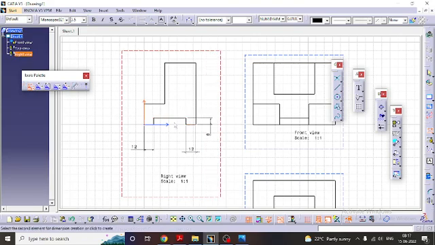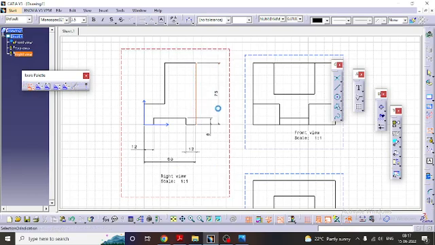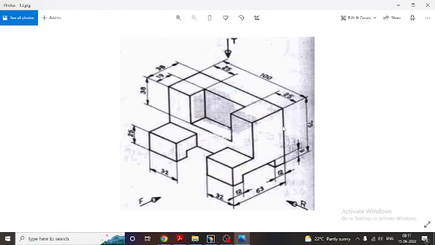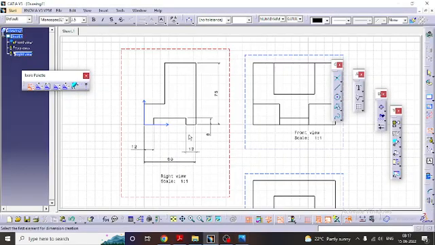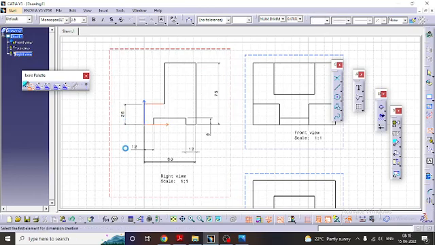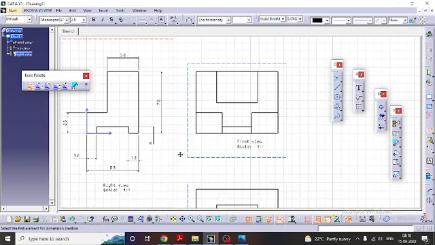From this to this again, you should get 63. Then again this height is given, this should be 75. It's given. So only these dimensions come in the right side view. If at all you want to give, you can give this one also. It's possible. So this one from here to here, you can give this one also. This is 25, and this one also. If you want, you can give this one also as 38. These are the dimensions, right?